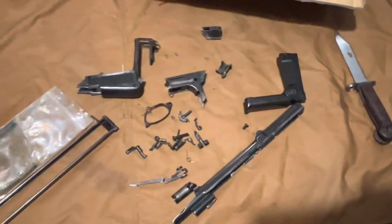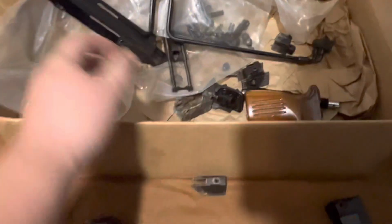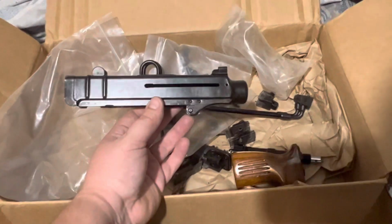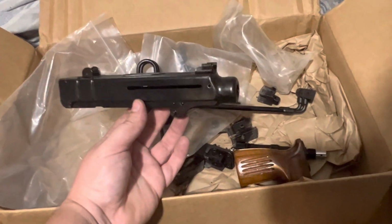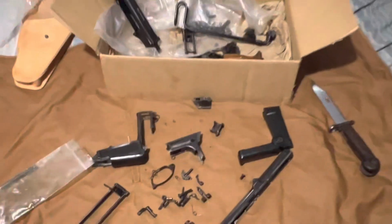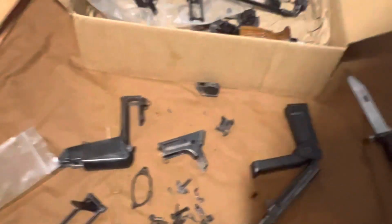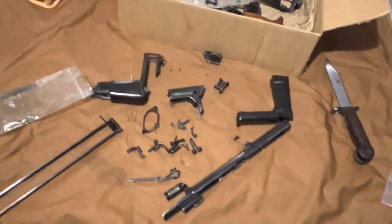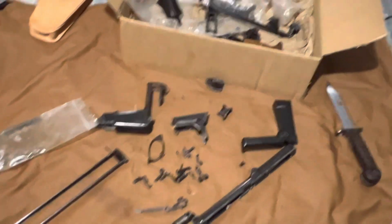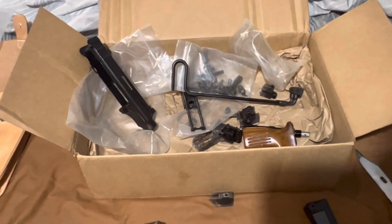But yeah, guys, so I got a PM-63 parts kit, Skorpion VZ61 parts kit. Anybody else out there into parts kits? This is my 3rd and 4th parts kit. I hope to be getting a lot more soon. Not only are they going up in value, but to me, there's nothing like owning a piece of history like this.